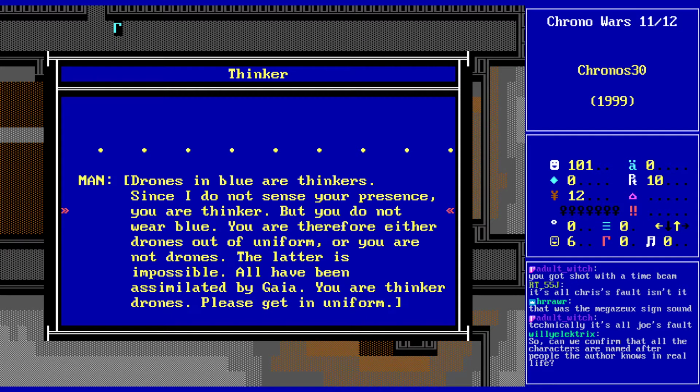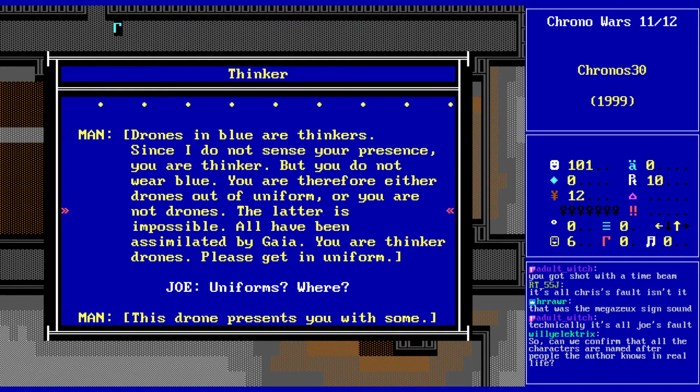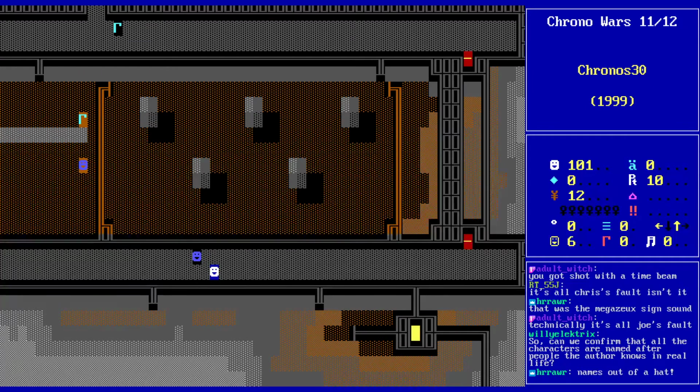I feel like there's so many characters that I think he's just picking names. Especially since they start out with, like, Joe, Jane, Chris. Drone presents you with some. You put on thinker uniforms. Okay. We're thinkers. Let it be known.